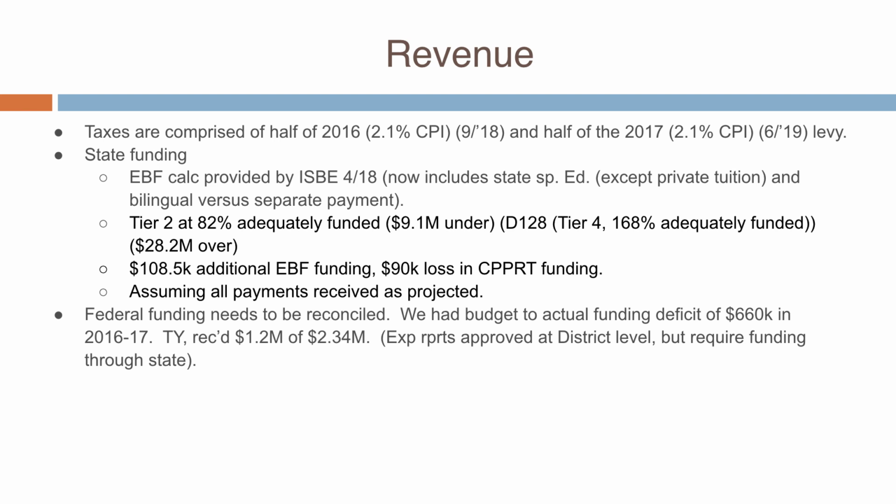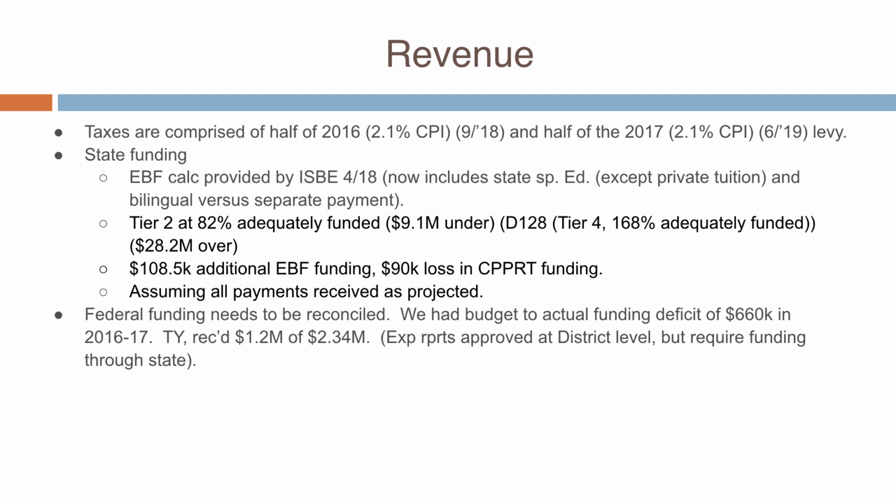The revenue that's been assumed for our 2018-19 budget is as follows. We know explicitly what our revenue will be from local taxes as it relates to a function of the consumer price index. They are both at 2.1% from 2016 as well as 2017. So the largest majority of our revenue can be known to a great degree, and we would also include factors to account for the new construction portion as well.